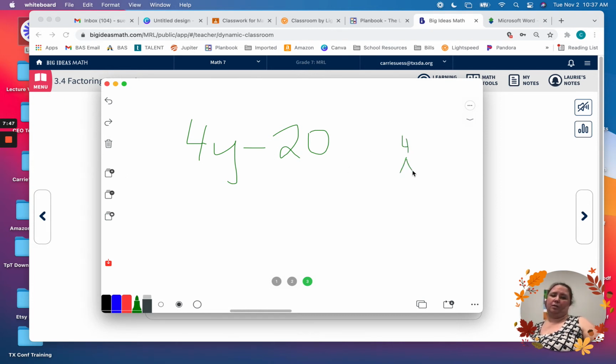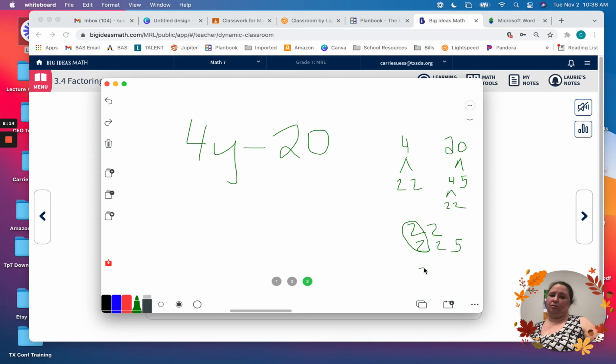To find the greatest common factor, we go over here and we put a 4. What times what equals 4? 2. Good. Now I do the same with 20. We had 4 times 5, right? And then 4 can be done 2 times 2. So then I list them on top of each other. So 2 times 2 is my 4 factors, right? Now I list the 20. I have 2 times 5, right? Yeah.